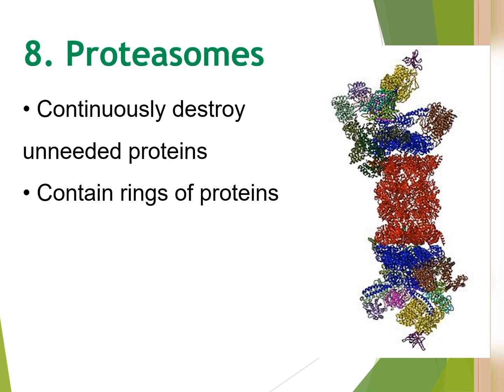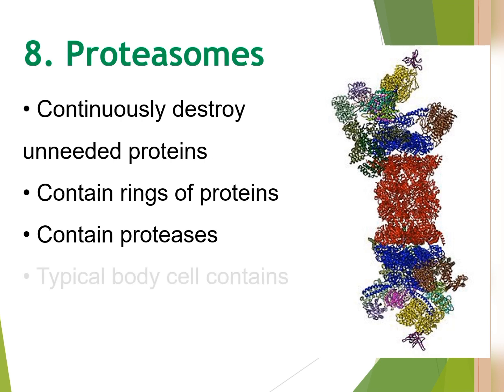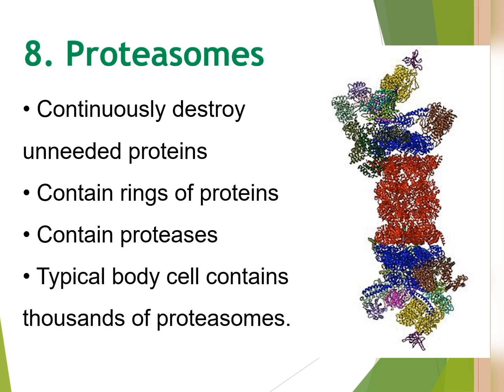Proteasomes were discovered only recently because they are too small to be observed under the light microscope. They contain proteases, which are enzymes that cut proteins into small peptides. Such protein destruction plays a part in negative feedback by halting a pathway once the appropriate response has been achieved. A typical body cell contains many thousands of proteasomes in both the cytosol and the nucleus.